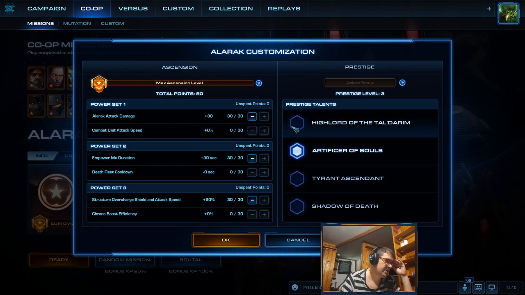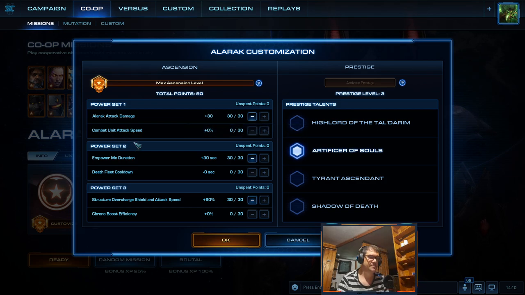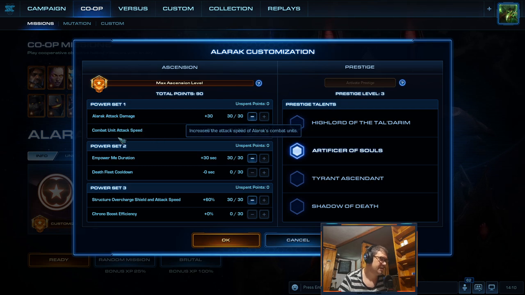Alarak attack damage: if you're going Ascendance, you definitely don't want combat unit attack speed, because their attack is nothing, they're a little bit stronger than a probe. Their spells are important, so you want Alarak attack damage. If you're going Robot, then you can use the combat unit attack speed.